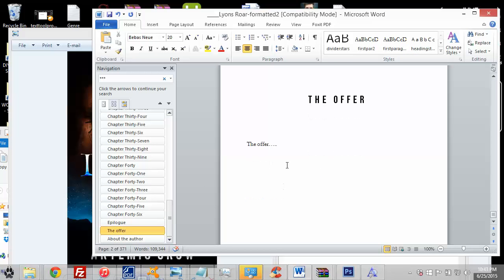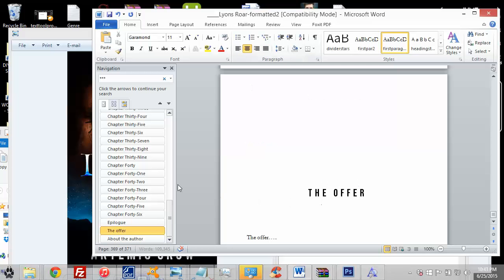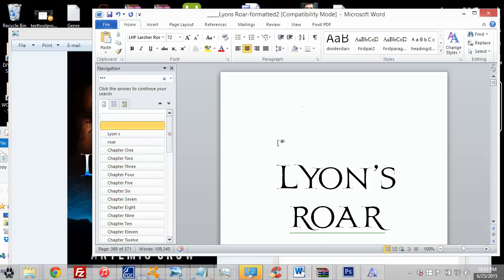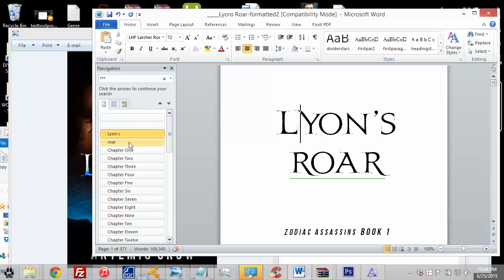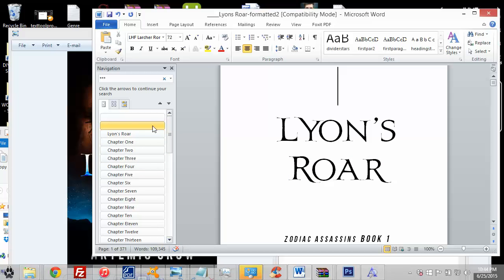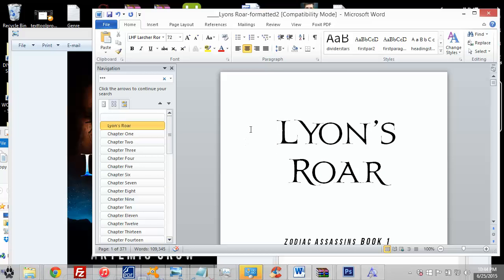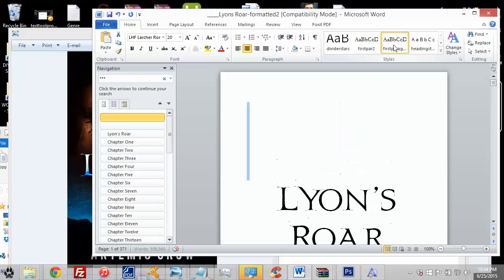In the back, under the offer, I'd also want my website here. And I'd do something like go to my website to sign up and get a free book. And I'd center that. Up here, because I have this extra space, and it's set for the title tag, which is kind of strange. I'm not sure why this is showing up here, but it is. At least it's that way, it's one spacing. I'm just going to set this to something else so that it doesn't show up on my table of contents.